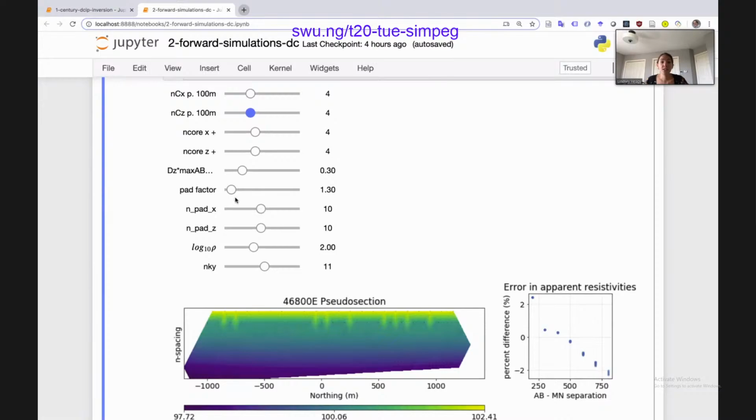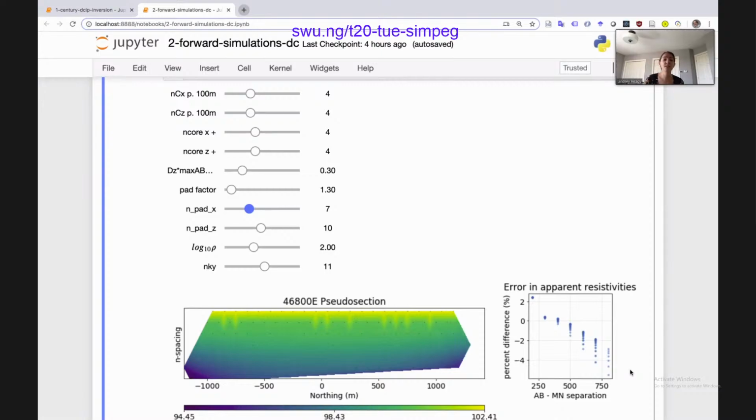Whereas now, if we start to mess with the padding, which is going to control whether we are satisfying our boundary conditions or not, let's decrease this guy. Let's see what happens when we change the padding in the X direction. You can see now the short spacings aren't as affected, but these further offsets now are. That's because we're starting to violate boundary conditions.